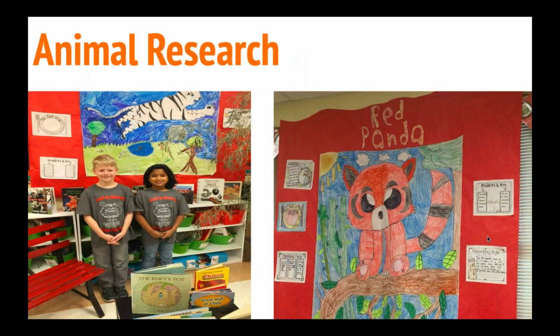You'll see here that we also implemented animal research. With this, we studied several different animals in China. I let the kids have some free time on the computers, and they were able to Google animals in China, and we made some lists of those animals. Once we had a list of animals, I let them spend some time finding out facts about the animals. And then we had to narrow it down. Within my classroom, we narrowed it down to just 5 animals that we were going to become experts on.